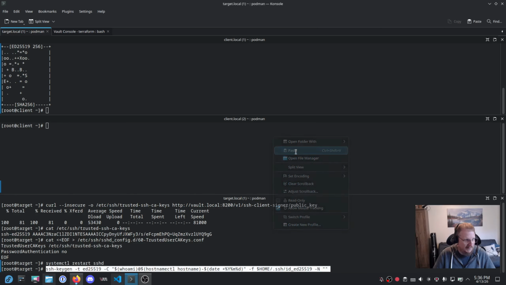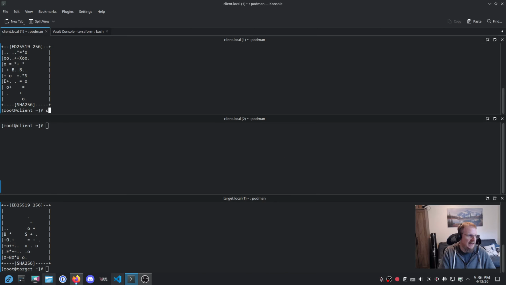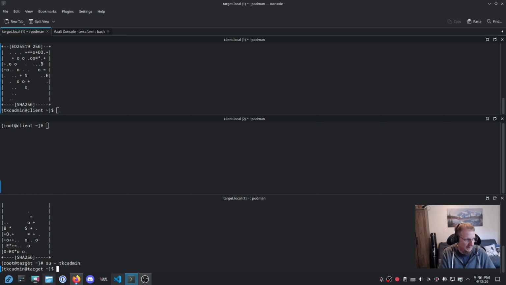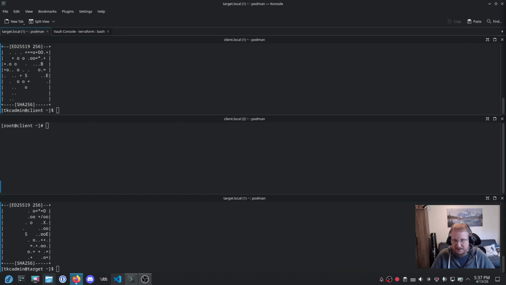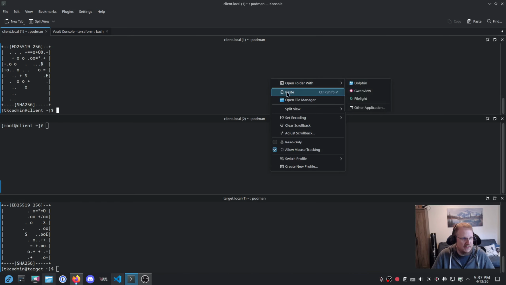Do the same thing down here on the target machine. And now I'm going to sudo to this admin user that I have, and we'll create keys for it too. There we go.